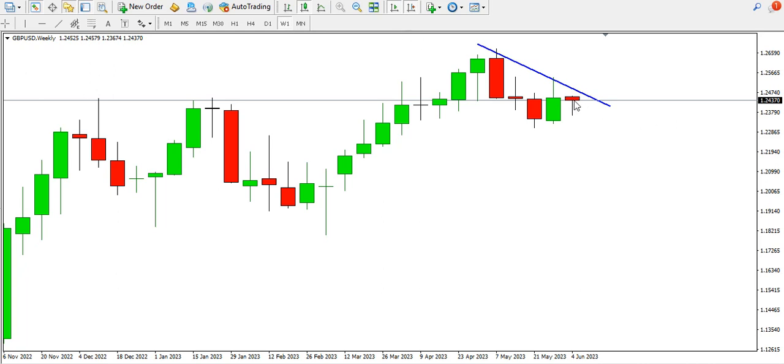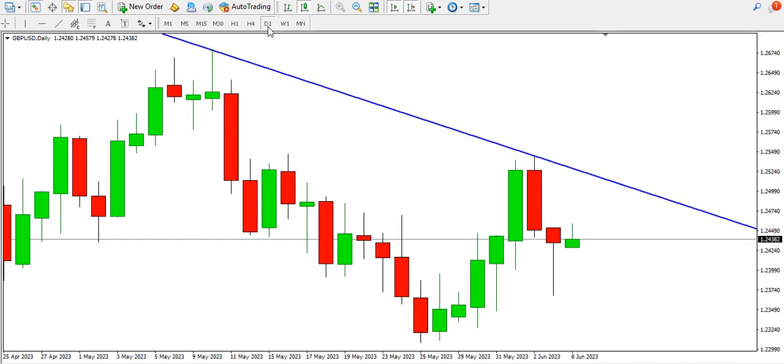We might be looking at a push above the week high. If we have a push above the week high, then we have a bullish pin bar formation. And if we have a bullish pin bar forming on the weekly time frame, that means price might push to the top side. But the week is still ongoing.